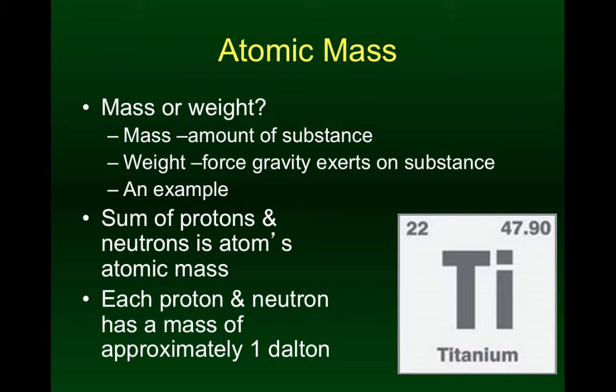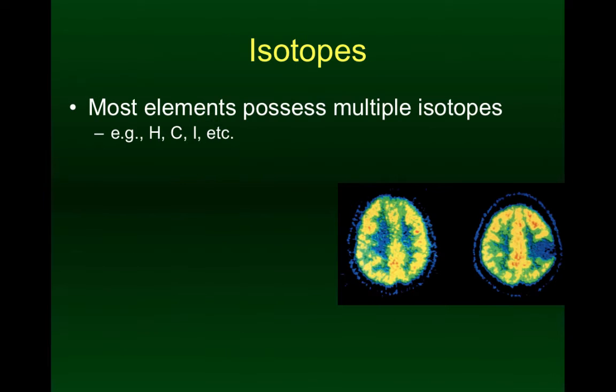And so the numbers that come into play here are based on a unit of mass called a Dalton. So protons and neutrons are assigned a mass of approximately 1 Dalton. Electrons are not really assigned much of a mass at all, so we kind of leave them out of the equation. But that lets us figure out what the atomic mass is for any given substance. Like we said before, isotopes are things that have different numbers of neutrons than other versions of that particular element.